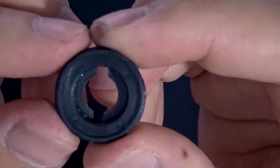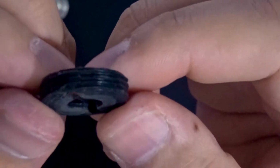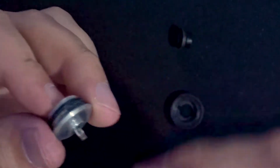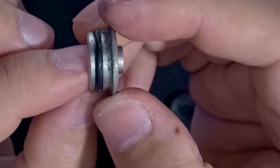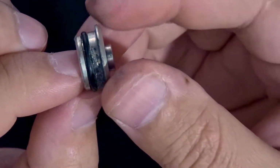Same thing here. This is actually plastic, so I don't think it has to do anything with conducting the electricity into the flashlight, but needless to say, we're going to clean this up here as well. And then on the back side of this, we can see around the ring, it's got just some gunk.